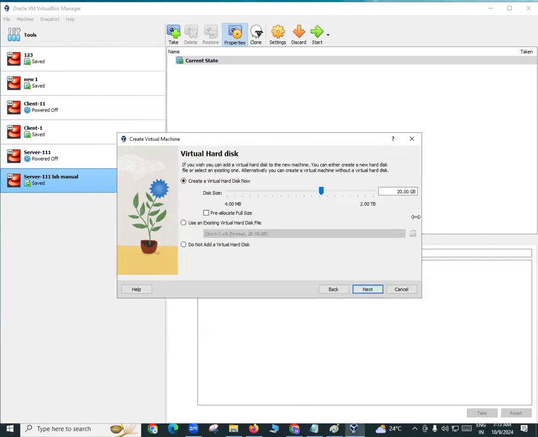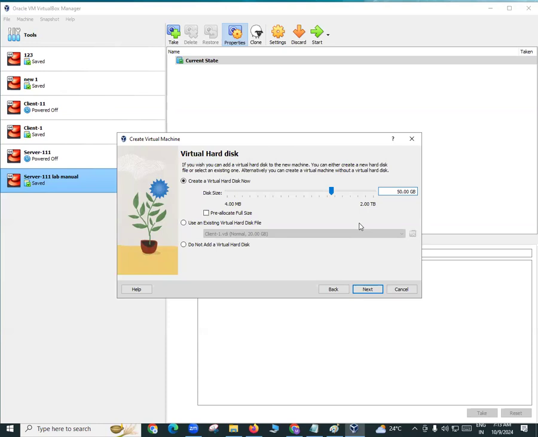Now it is asking you to select your hard disk. How much is selected here? 20 GB is selected. 20 GB is more than enough actually, or at least sufficient. But this is a classroom machine, so I'll go with 50 GB storage. 20 GB, 50 GB is not at all a storage capacity if you think about a production server, right? Well, this is not a production server. This is just for our practicals.